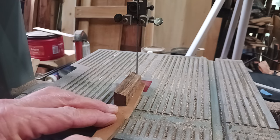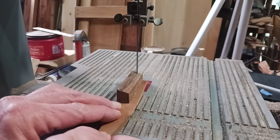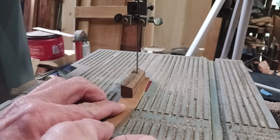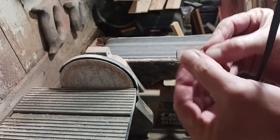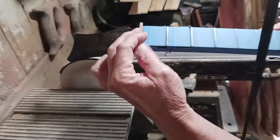I don't have any bone in the shop, and besides metal like brass, aluminum, or steel, the hardest, most dense wood I have in the shop is this Moranti wood. So I use the bandsaw to get the shape and size close, then to the sander. Some test fits and good.